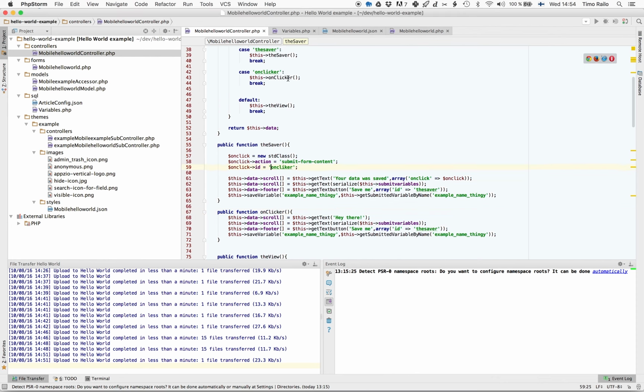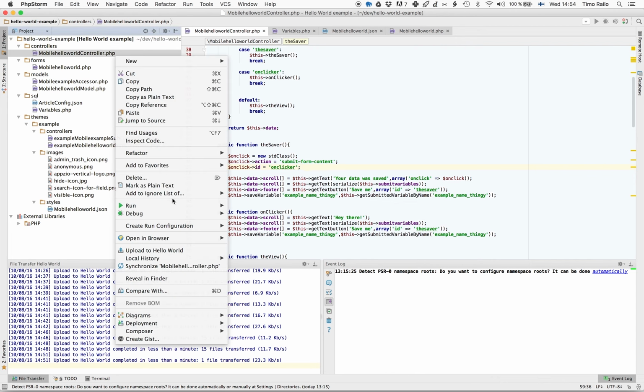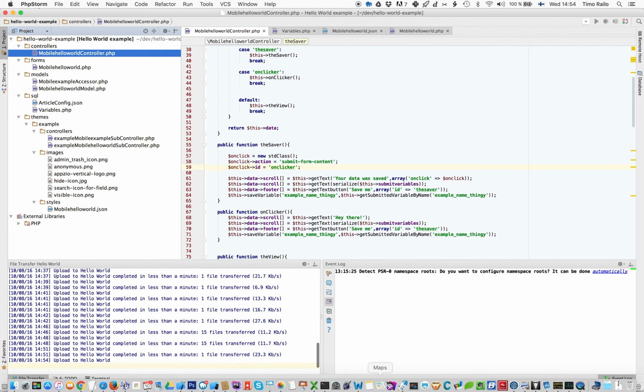Okay, let's just correct spelling here. Here we go. And this will be shown now on the saver. So we first need to press save, and then we should be getting to the hey there when we click on the text. Let's see if it works as intended.